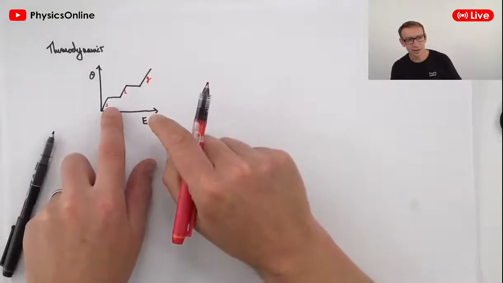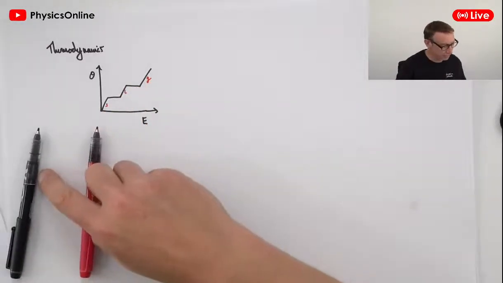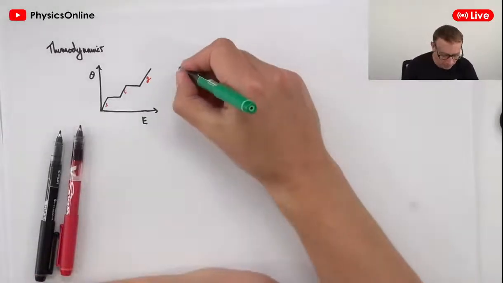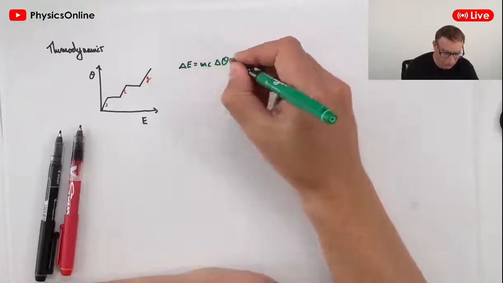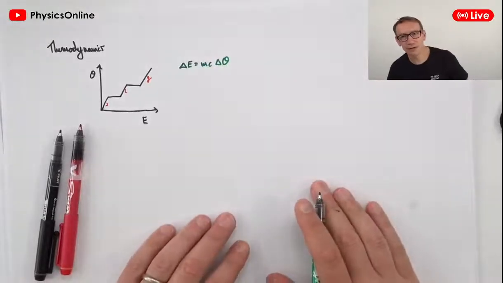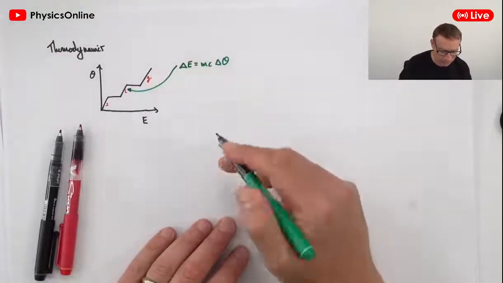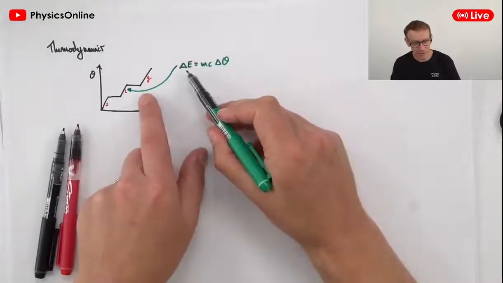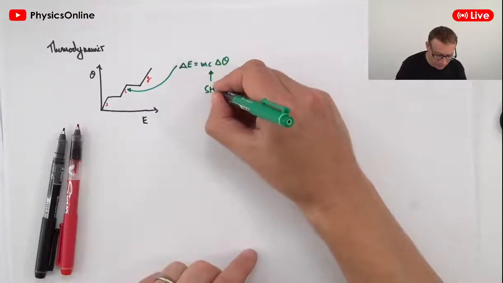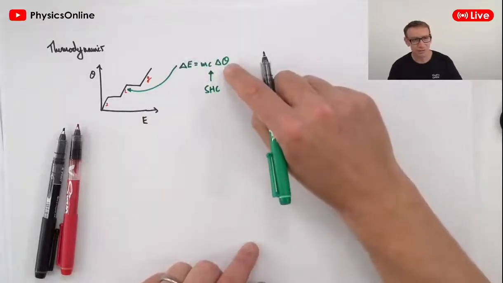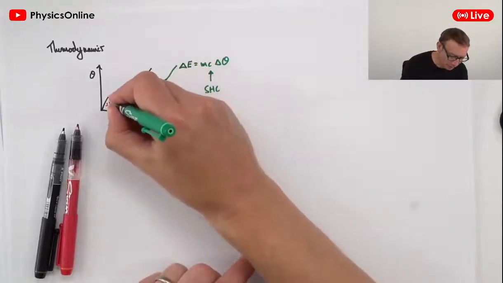Things are melting or evaporating and turning into a vapor. Now, the two things that we can think about for this is that the change in energy supplied is equal to mcΔθ, and that's where we've got something where it stays in the same state. So we might, for example, look at the energy supplied is equal to mcΔθ. Little c is our specific heat capacity. Delta theta is our change in temperature. So this is the kind of thing we can think about at these parts of the graph.